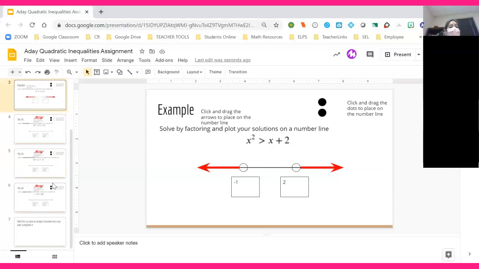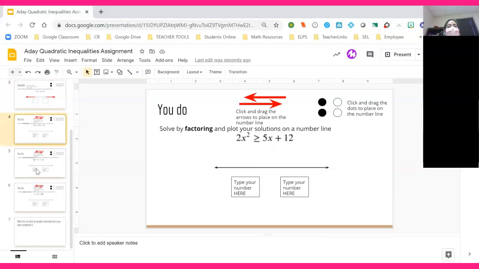So you have 3 additional problems to do. One is factoring. The other one is quadratic formula, and the other one is square root. Please let me know if you have any questions. And you have the rest of the period to complete this. On Friday, we will start with solving systems of quadratic linear functions.